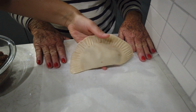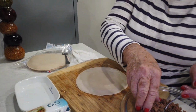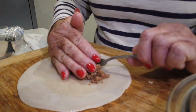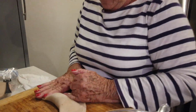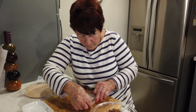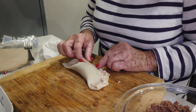When you're setting aside your empanadas, you want to use wax paper so that they don't stick to each other when you are putting them aside before frying. Now, this is a little recap of how to make the empanada again. You put the water around it, you put the meat in, you make that comfortable little pocket so that meat could rest, and then now Abuela's showing us a new technique of how you fold it in. It's kind of just a prettier way if you don't want to use the fork.